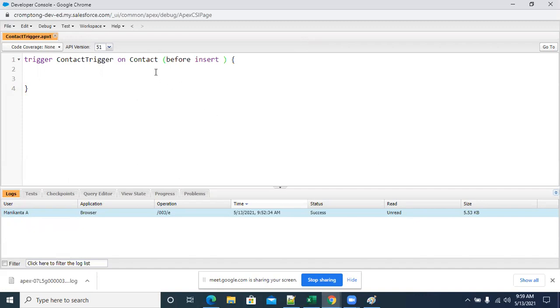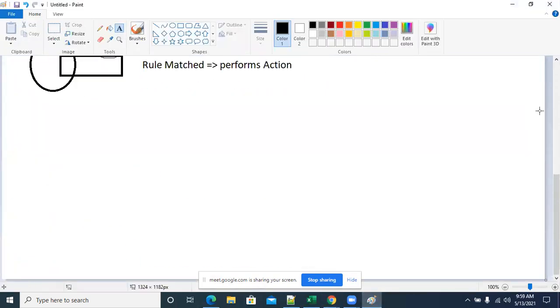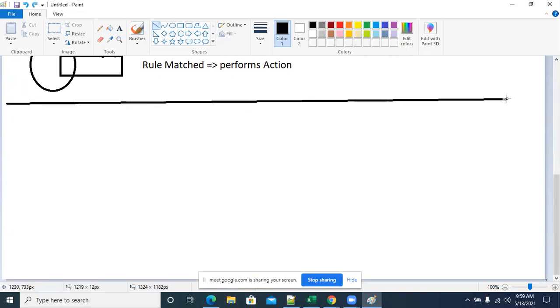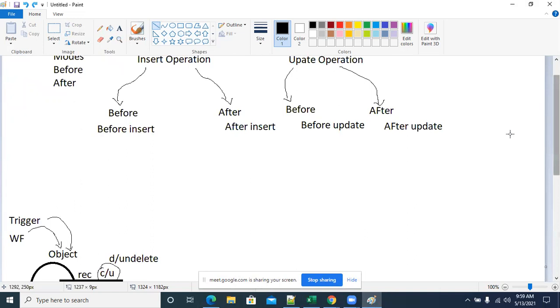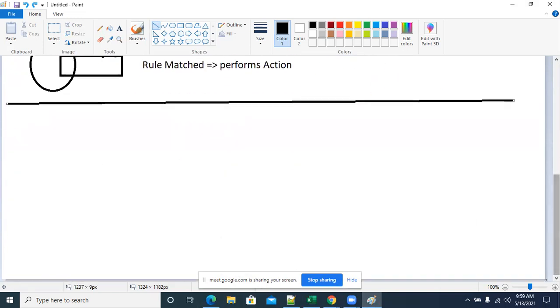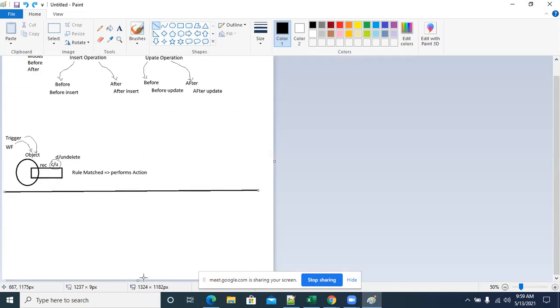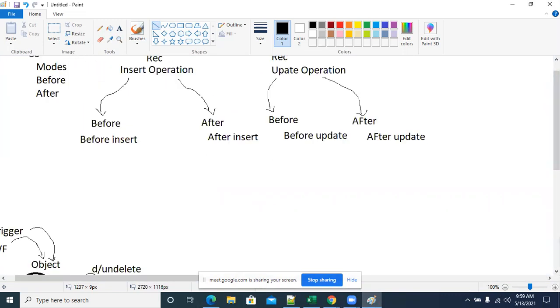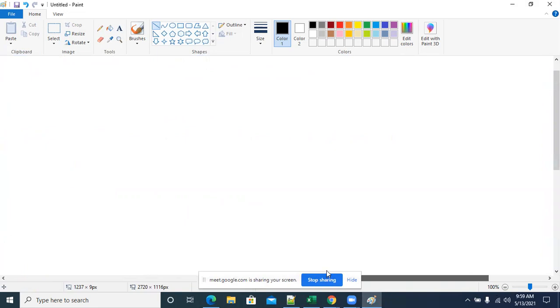Imagine this diagram. Concentrate deeply.